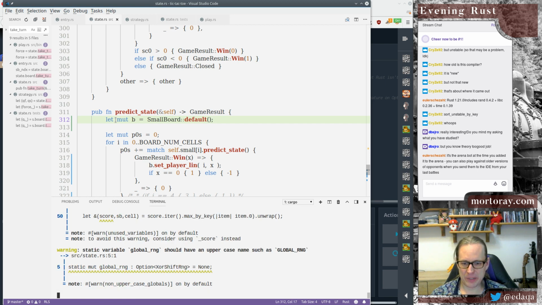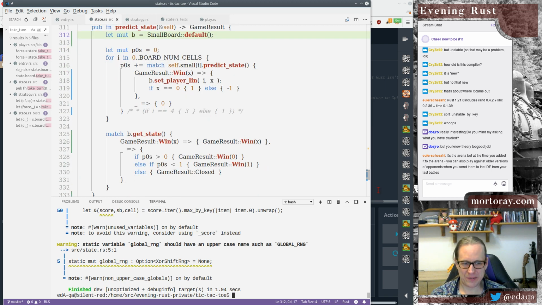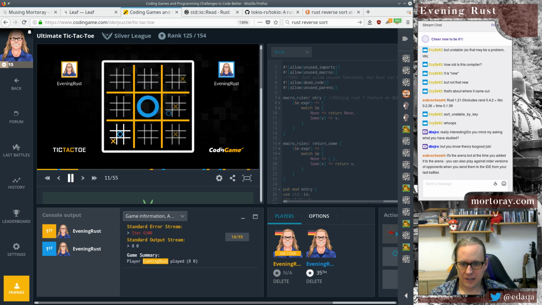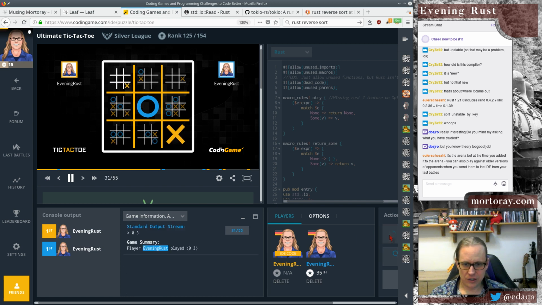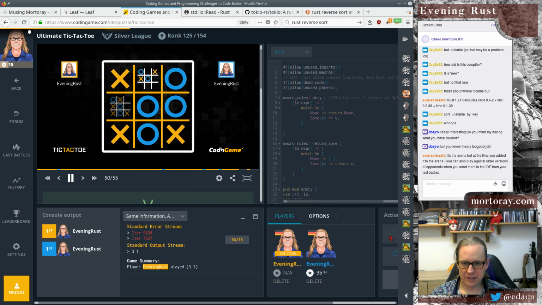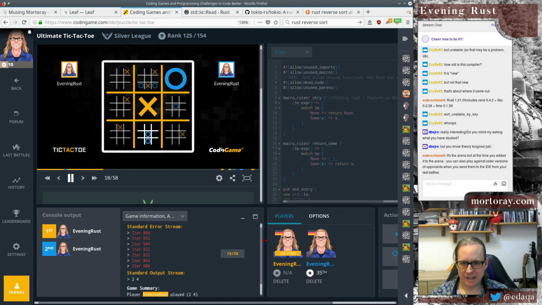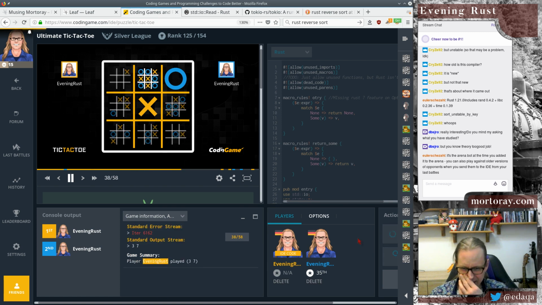This predict state now becomes expensive, and that's the problem. It gets more and more expensive the more we do with it, which limits our number of iterations. Let's play ourselves. This should win every single time, otherwise it's of no use to us. So yellow has to win every single time, or at least tie. No, it should win. So 1-1. And it didn't win a definitive victory. It won by like closing it off after 55 moves. Okay, so it won this one. I think it tied the first one actually.